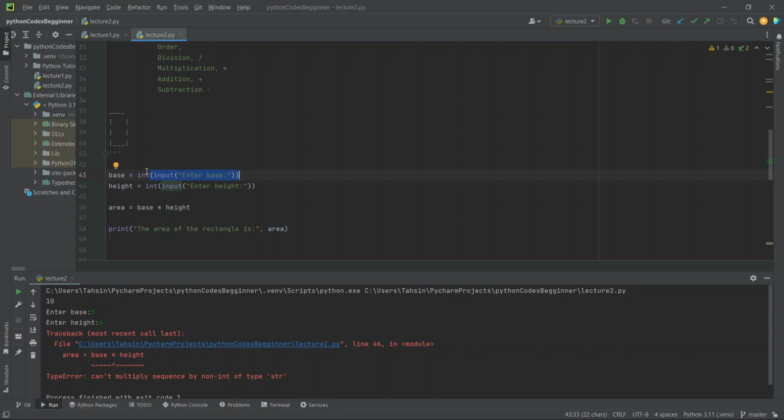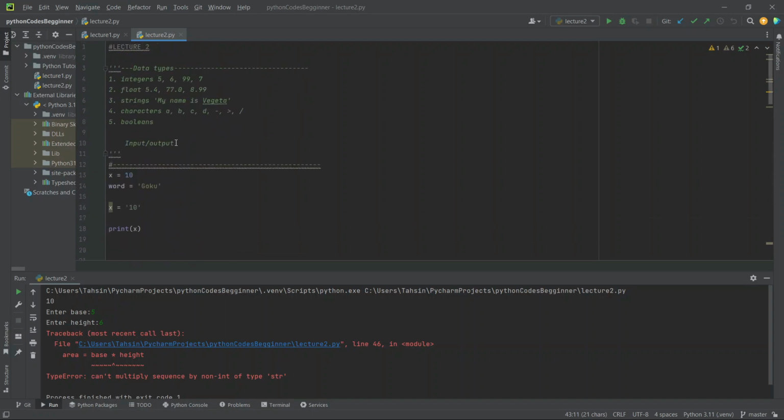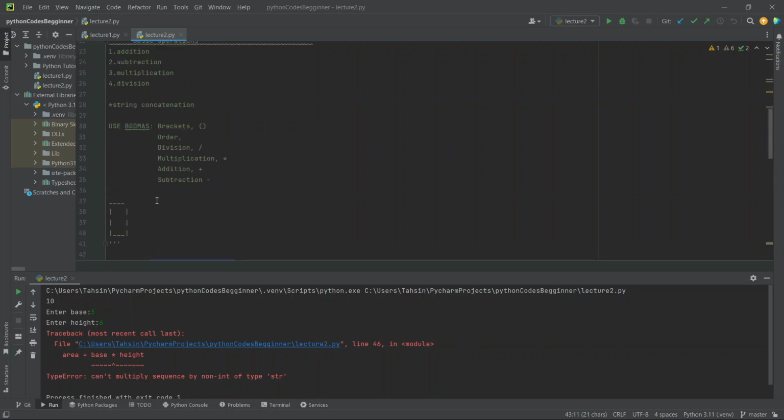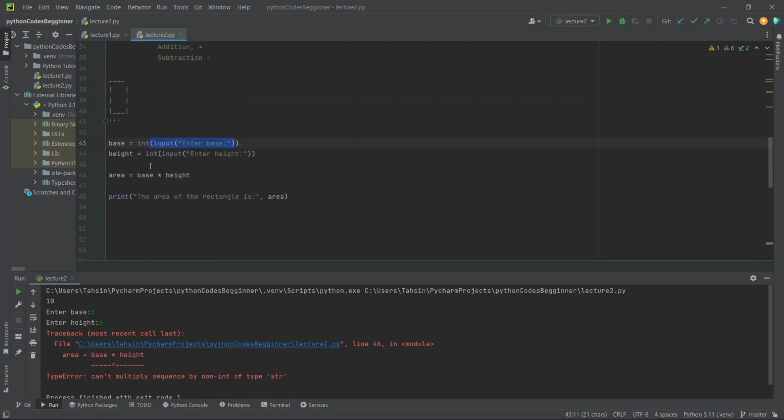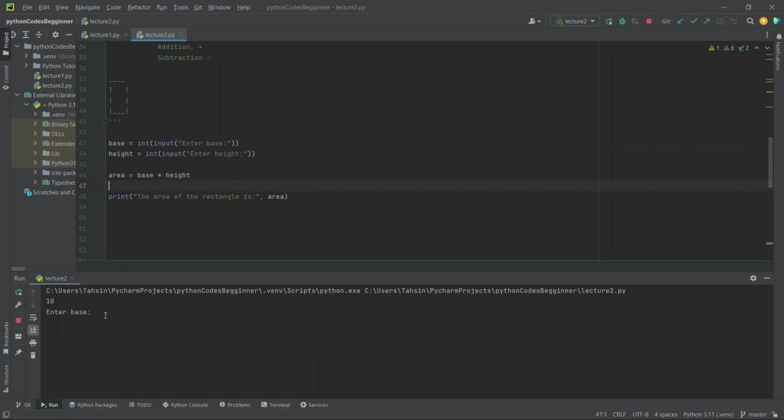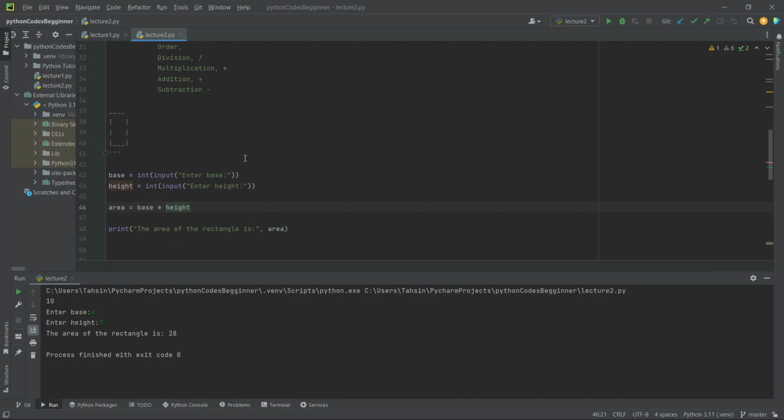Same thing for height. So whatever is inside this int open parentheses and close parentheses is going to be converted into an integer, and as we know, an integer is actually a whole number, so whatever you got inside here is going to be converted into a whole number. Then the whole number is going to go here and it's gonna do this operation over here. So let's try it out. So into the base, I'm gonna do 4 and then I'm gonna do 7. So 4 into 7 is 28 and it's working right now. All fine. Now we know how to bypass the problem that we used to have.